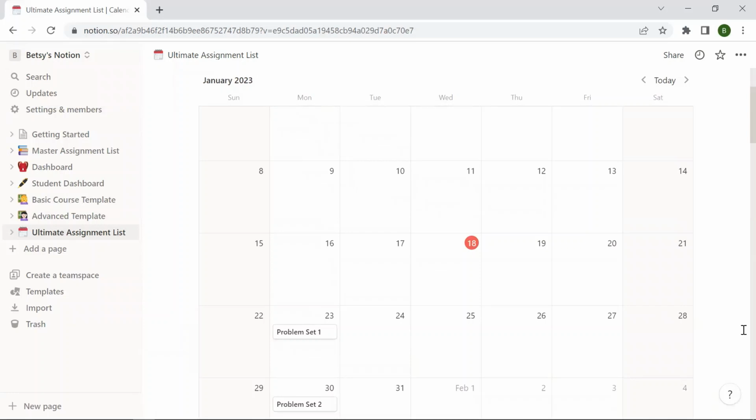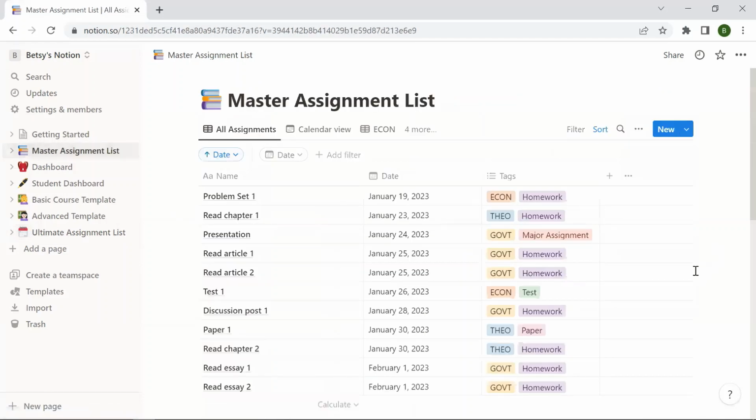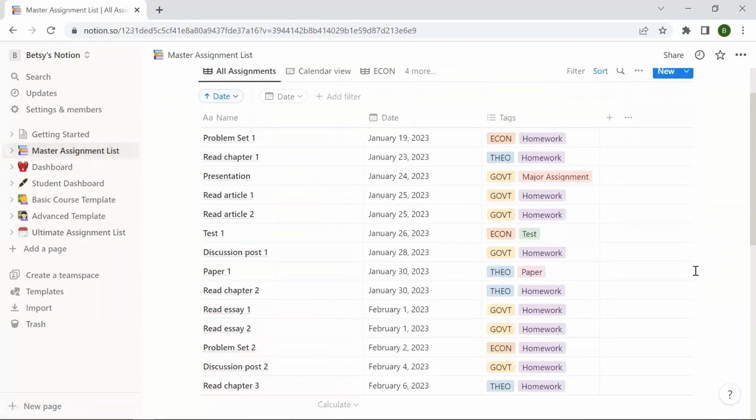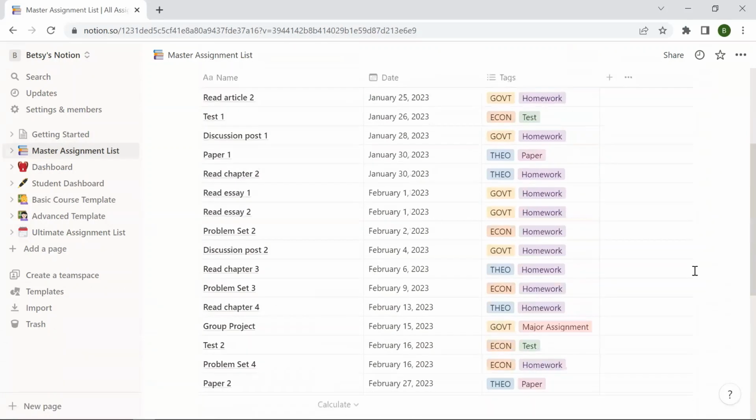We can create as many of these specific lists as we want. And again, they'll reflect any changes made to the master list. So you don't need to update every table made within the same page. You're only updating that one master list. That's where you're keeping all of the information. So you can see that from the page I showed you at the beginning, which was a master assignment list I had made beforehand with 3 different classes.